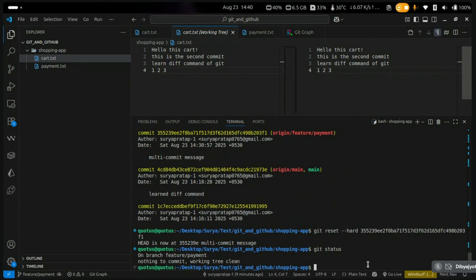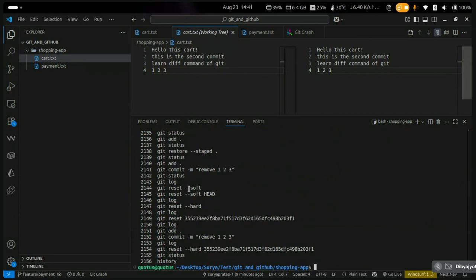Okay, so this is a hard reset. That means once you have committed a certain change and you don't want it, but you mistakenly committed it, you want to remove that one. For that, there was a command I have told, git reset.